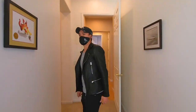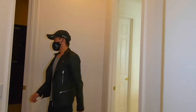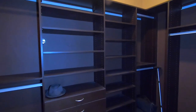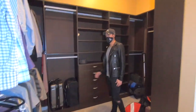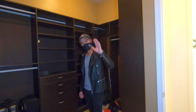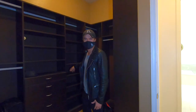Everybody back in the day watching MTV Cribs — this was one of the features of that show, right? The master closet. Built-in master closet, lightly used. Look at all these beautiful cabinet spaces — places to put your suits. I know you guys have some suits, and girls, look at all the spaces for your Louboutins and your Guccis. I know what you guys like.